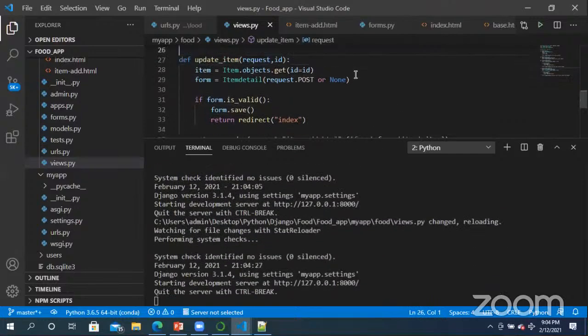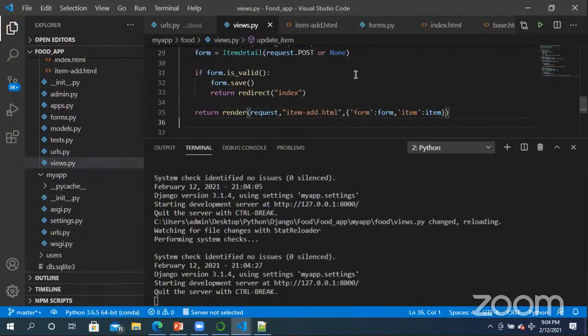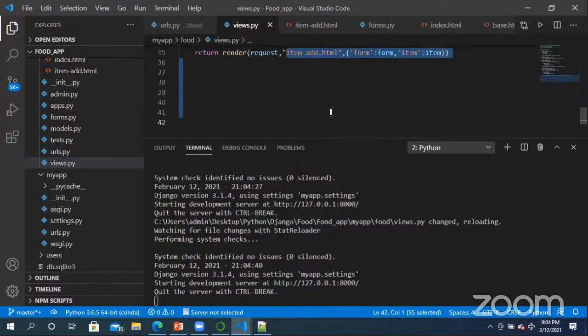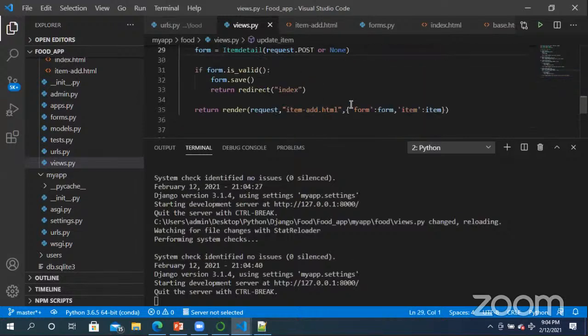Okay. I'm pretty sure this is not easy to get, but see, if somebody is going to check an item where the item needs to be updated in the form, the same item, let's understand this. So I am going to use the same page of update add HTML page. I'm not creating a new page for that, but I am passing the same detail. Let's see.